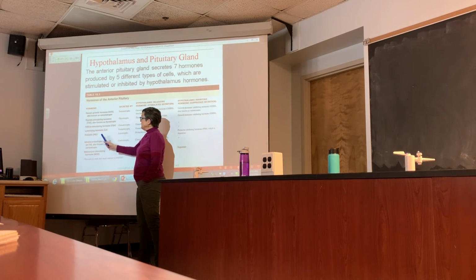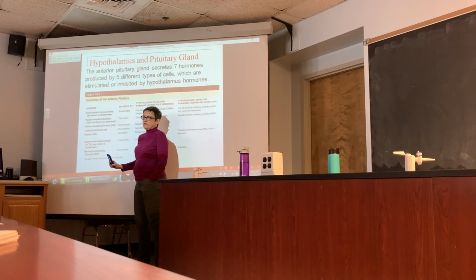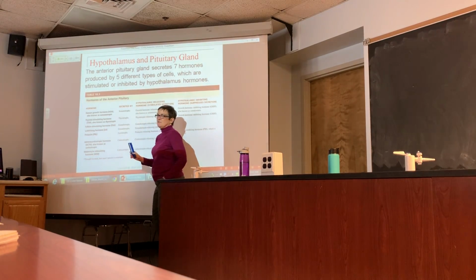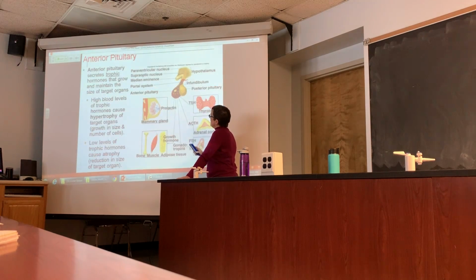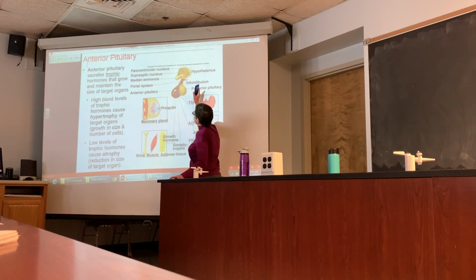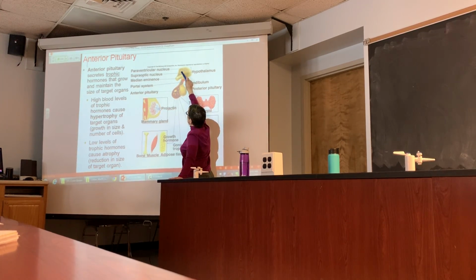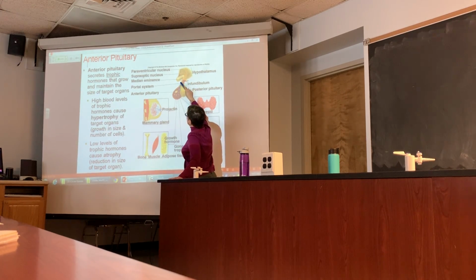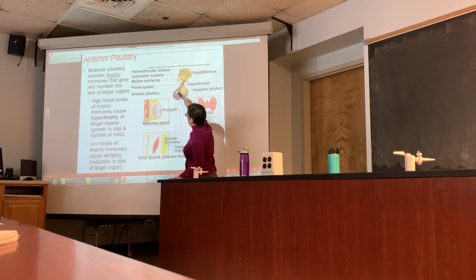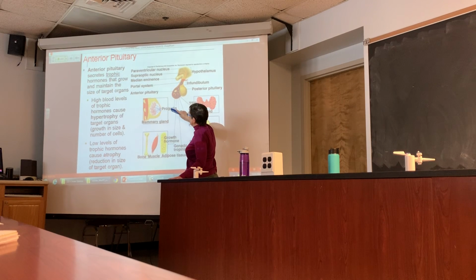But we're not going to focus a lot on these others, because some of them are reproductive, and we'll talk about them in the reproductive system. But I'm just going to go over some general stuff about those hormones. Here you can see the hypothalamus has cells called neurosecretory cells that release hormone into the bloodstream. That blood carries those releasing or inhibitory hormones to the anterior lobe and either stimulates or inhibits the release of these various hormones.